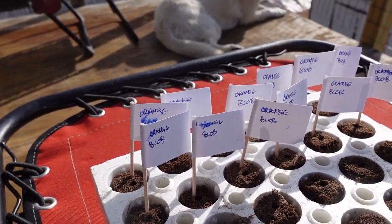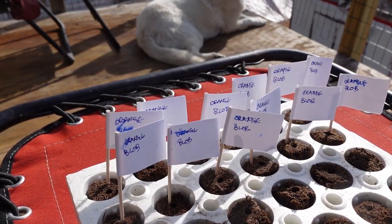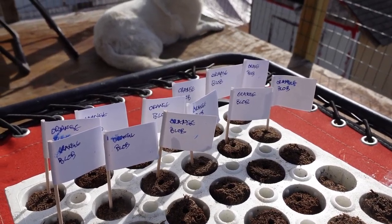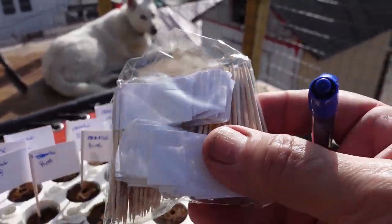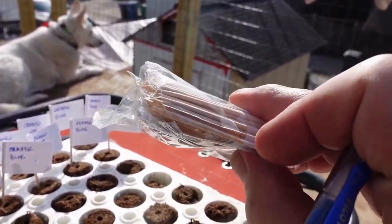So this is my first set planted in here. I've got two rows of six each — I'm kind of doing these in groups of 12, so that I've got 10 different varieties and I've got a possibility of getting a good run from each one. These little flags on here — I actually got these from Amazon; I just looked up toothpick flags. There's a whole bunch of them. I think I bought packs of 200 for like five or six dollars.